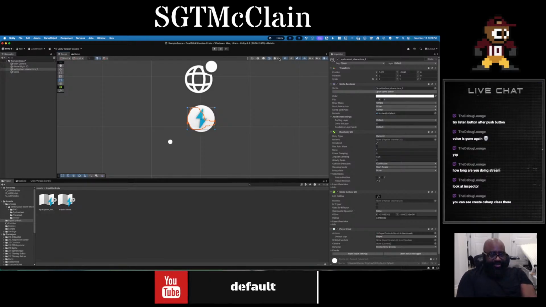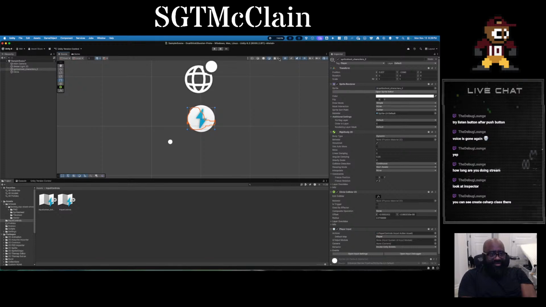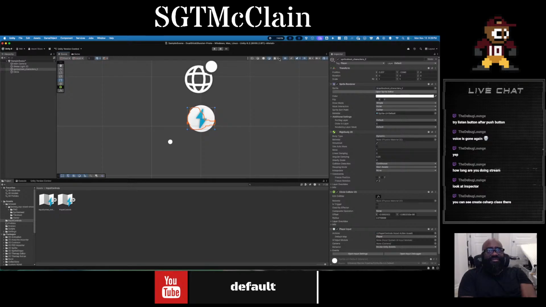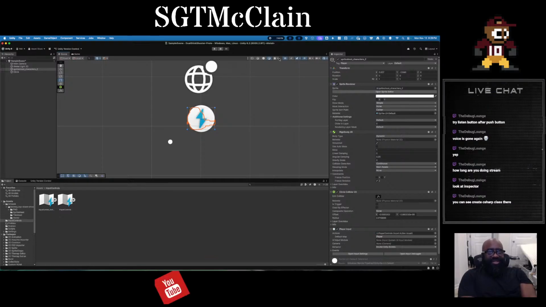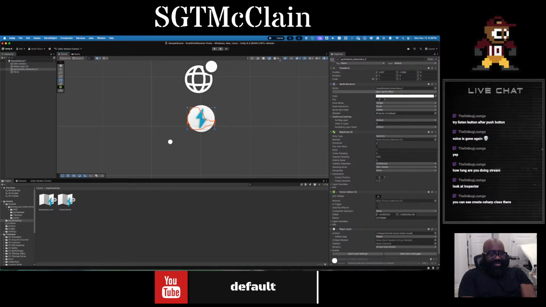And then shooting. Probably going to go to toggling shooting, but player.shoot, and that's performed plus equals context equals shoot. You know what?